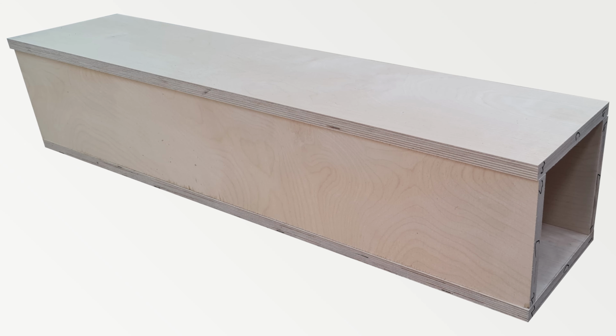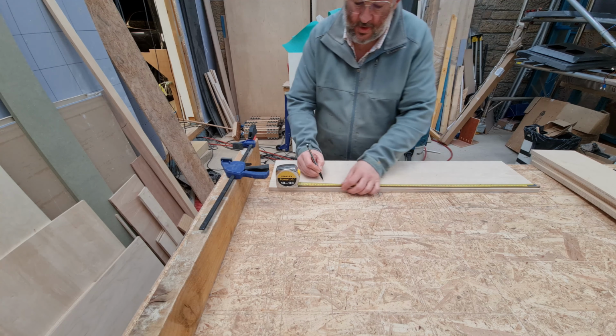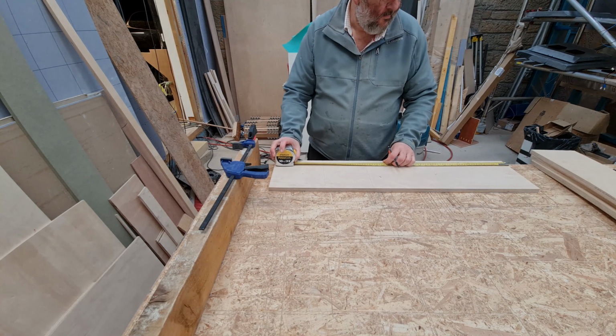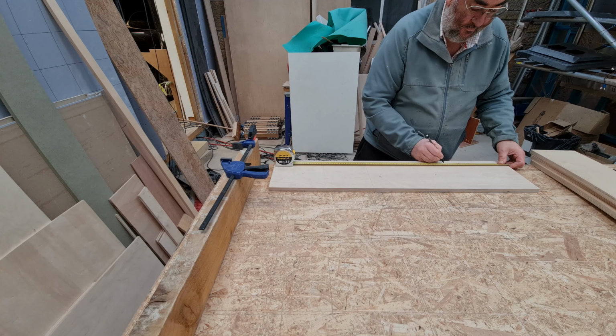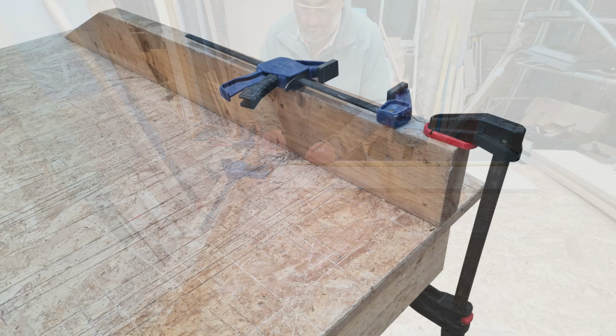As it will not be seen, I've used my Sharpie here so you can see it. As strength is important and I also need to know where the dominoes are, I am marking the overlapping component every 100mm. This board would be the equivalent of the side of a cabinet.